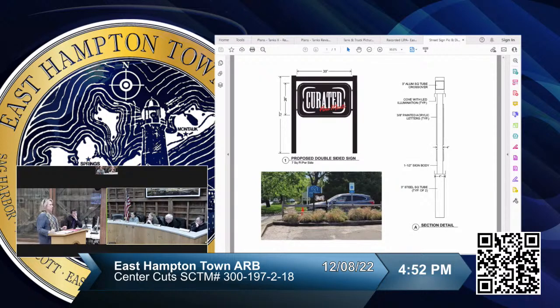Yes, and then if you want to pursue a directory sign for the complex with the landlord and the other tenants, and I think David made a point that is something you might want to consider, that the directory sign would have the name of the complex, or even the number on the highway or something like that, because you have to identify the address. And then these three signs would need to identify the establishments within that complex. Once they put the pan sign up and take their window signs down, they could hang some other signs in the window if they wanted to get to their 32 square feet, if they're not doing anything out on the street. Yes, okay, yeah.